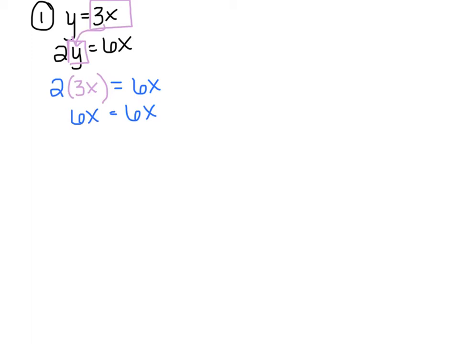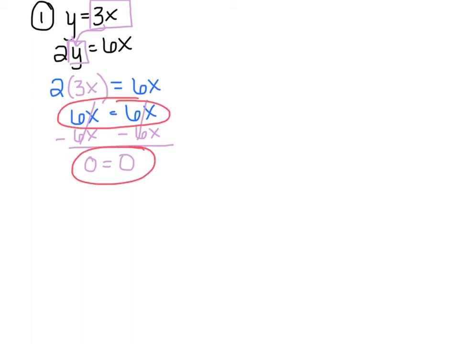Let's say you didn't know that for sure. What I would probably do is subtract 6x from each side. And then you're going to end up with 0 equals 0. So anytime these numbers end up exactly the same, and again, I could have caught it back here when the 6x's were exactly the same. Anytime you have two things that are exactly the same and everything else is canceled out, that's going to be infinitely many solutions. Again, similar to the all real numbers from back when we were equation solving, but we say it a little differently with systems.